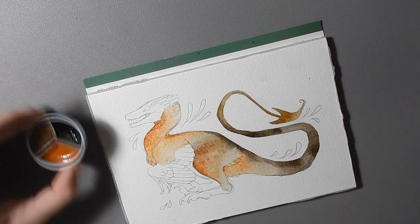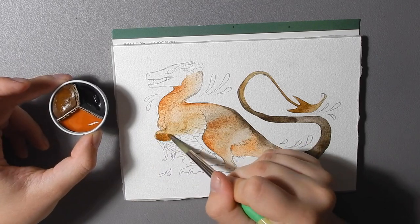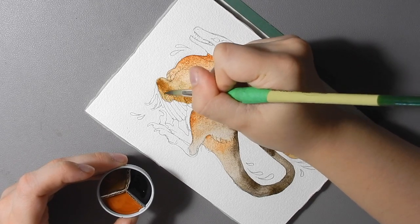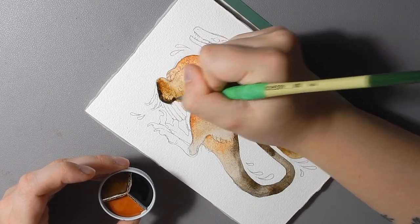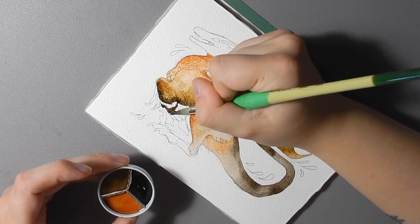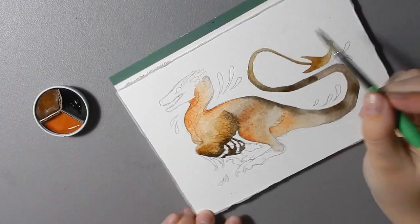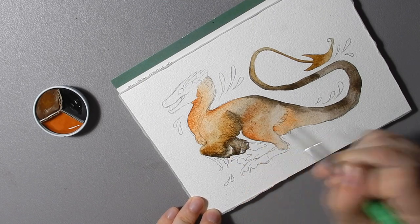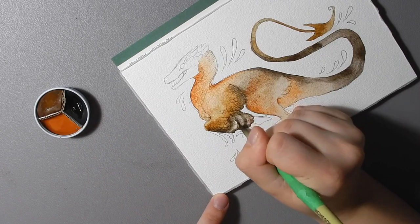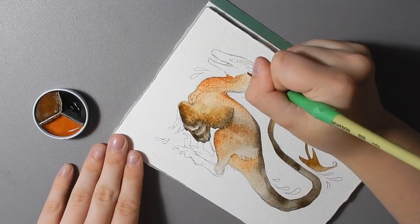Being that these are handmade, hand-ground paints, there's going to be some inconsistencies. These are natural — they're based on the size of the pigment particles, which can change based on how the rock itself was formed, how far along it is in the weathering process, and things like that. These are not paints that I would recommend for beginners, because they're fairly gritty at times, especially the iron oxide. These are artisan paints — paints for collectors, for people who want to experience a different sensation of painting.